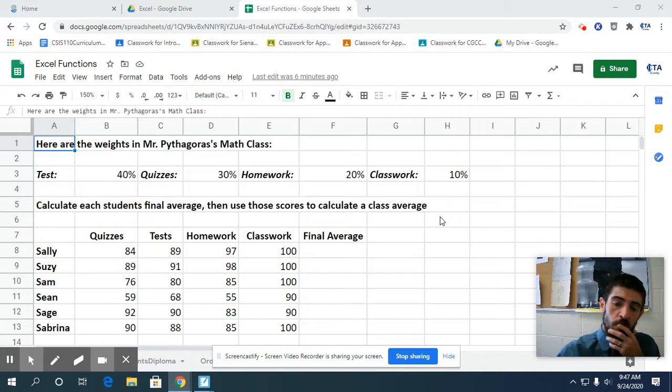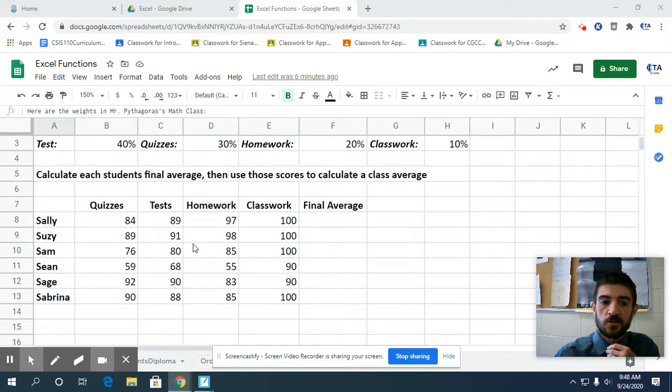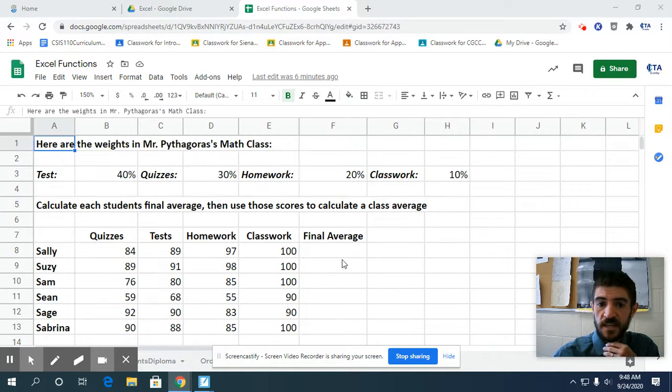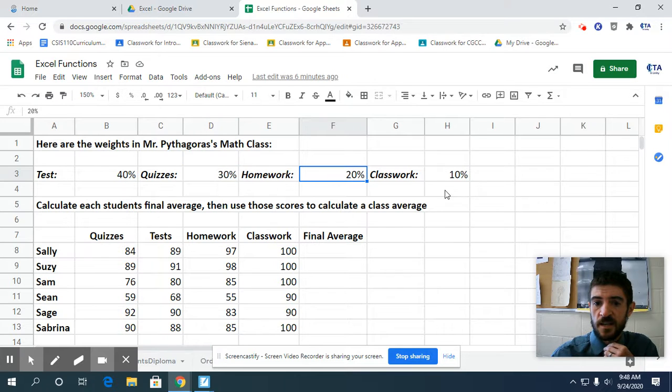All right. So before we do that, we're just going to start with a little warm-up and review of what we did previously, just to reinforce it and make sure that we're good to go. So normally, if you were in class right now, I would ask everybody to try to calculate each student's average. All right, so tests count for 40%, quizzes count for 30%, homework counts for 20%, classwork counts for 10%.